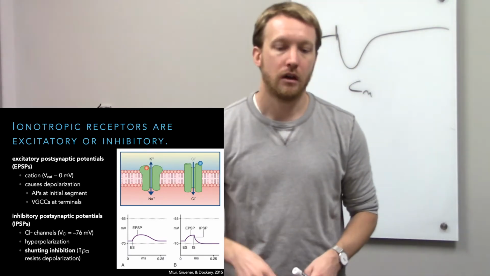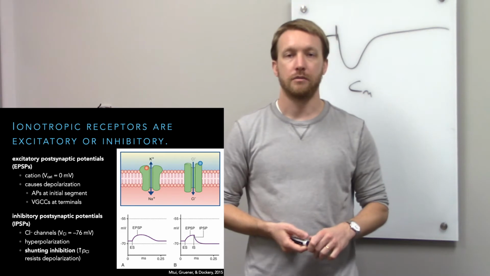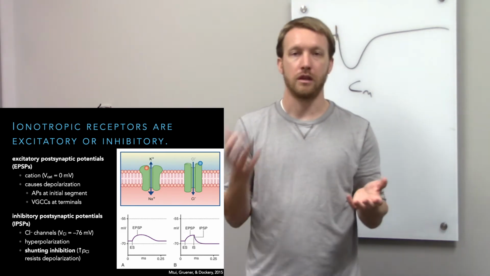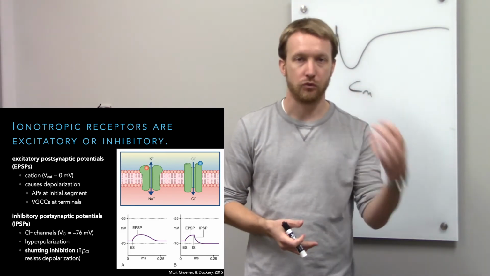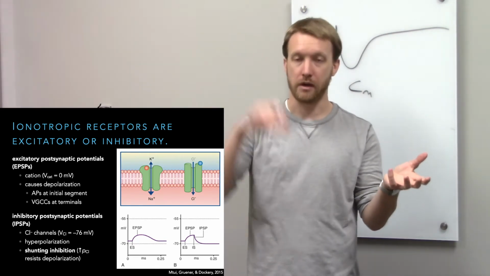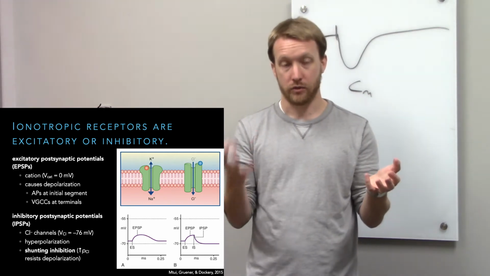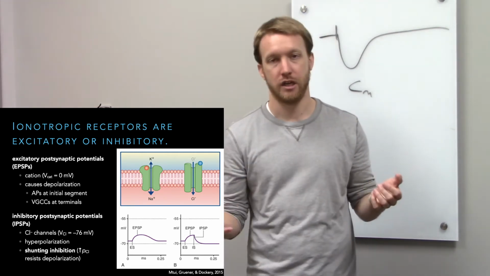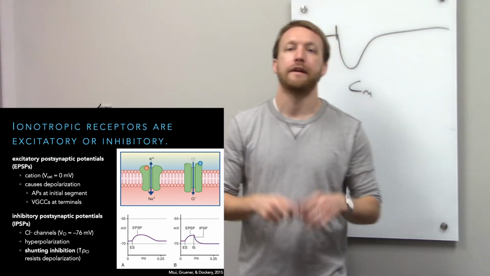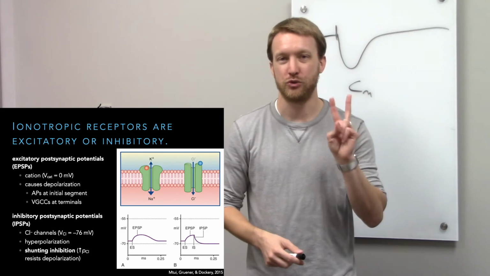Now the types of receptors that we have are going to be either excitatory or inhibitory. We're either going to move toward threshold potential, and ideally well above it, or we're going to move away from threshold potential, or we will resist changes, more likely. Now this is all about ionotropic receptors. So you really need to only think of about 2 things.